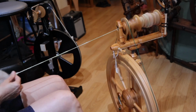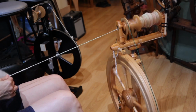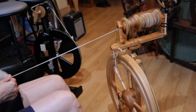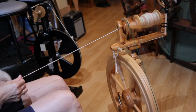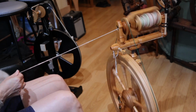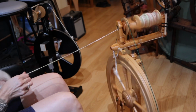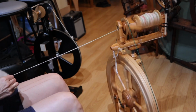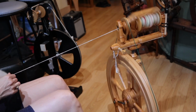Well, I had one of my pots that I was using for cleaning the fleece that had this little bit of fleece in it that I had brought home earlier. I'd found it when I got home, and I boiled it all to get rid of anything that might have possibly been in it. And I ended up needle felting a little sheep.